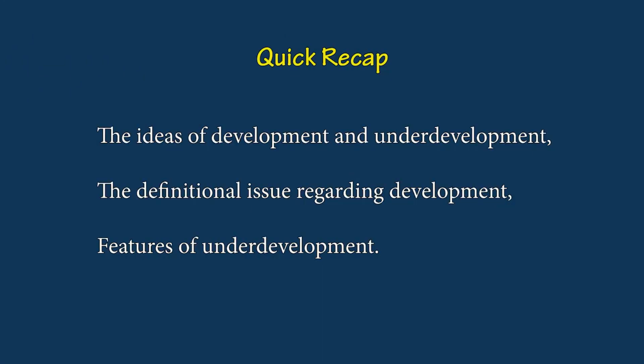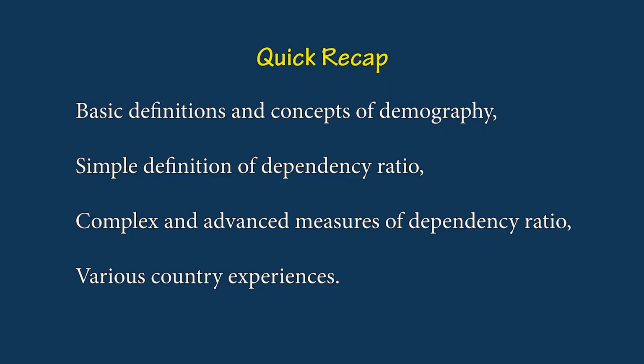We did the ideas of development and underdevelopment, the definitional issues regarding development, features of underdevelopment, etc. We also talked about basic definitions and concepts of demography. And then we talked about the simple definition of dependency ratio, and after that we went on to discuss the idea of complex and advanced measures of dependency ratio.